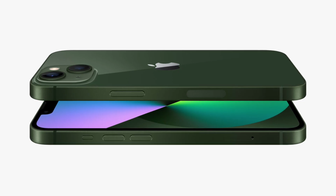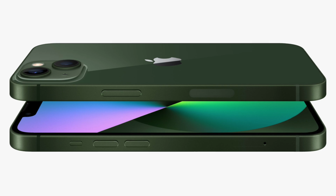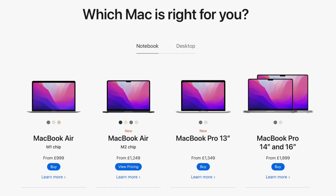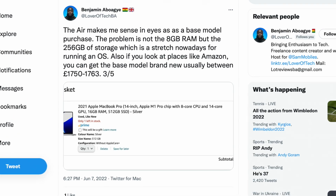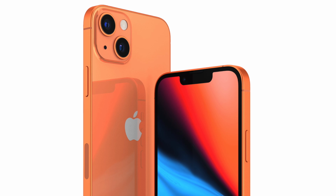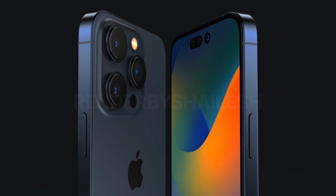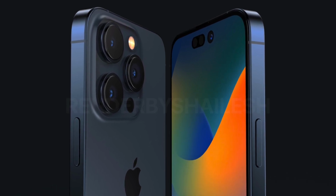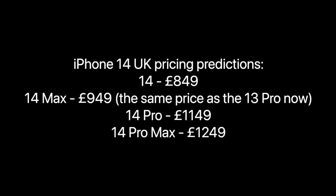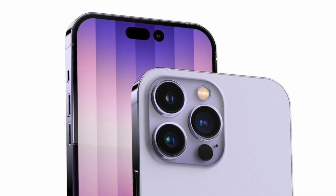And I'm hoping for price reductions with the regular models because I know for a fact Apple's going to do some messy conversions from dollars to pounds and rip us UK consumers off with these iPhones. They're doing that right now with the M2 Max to a point where it's hard to justify buying these Macs, and so I'm pretty anxious about UK pricing for these iPhones. I mean, based on the M2 Max, I'm expecting the price of the 14 Pro Max to be £1249 in the UK, which is £200 more than the 13 Pro Max. That's ludicrous, and it does seem likely, unfortunately, so yes, it's going to be very hard to justify buying these new iPhones here in the UK.